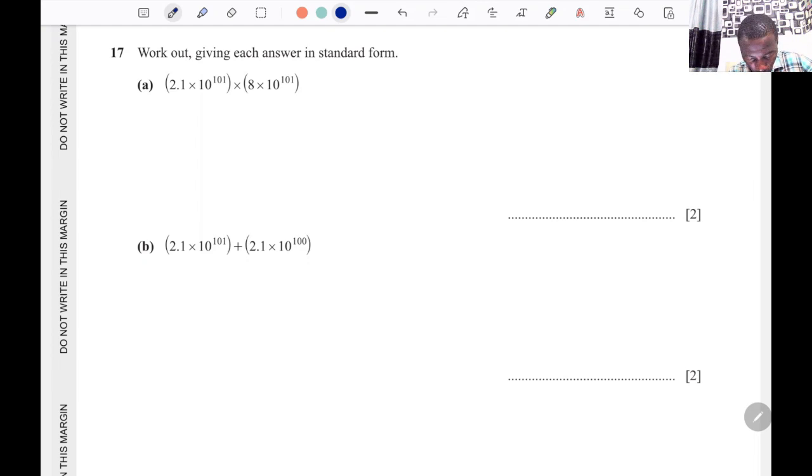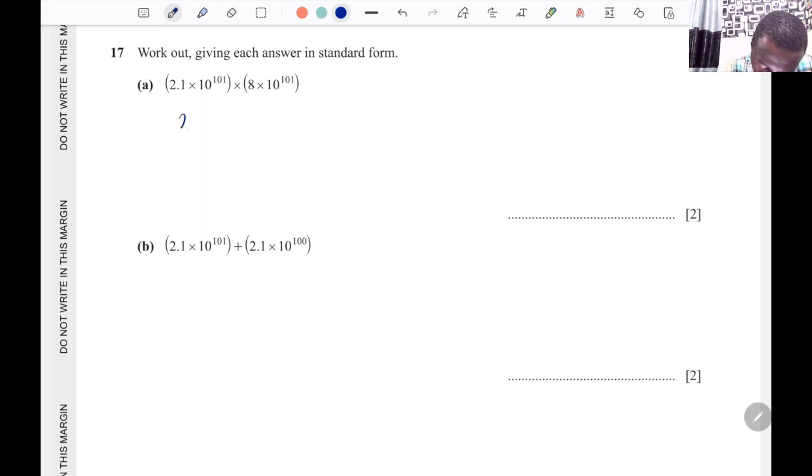So we're trying to do this. Here I have 2.1 times 10 as well. So we're going to apply your normal indices, right? The truth is that if you are not careful, you may be deceived into thinking you're going to factor something out. Or no, rearrange it. I think rearrangement is going to help you.